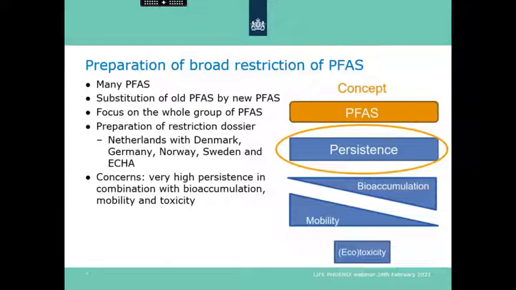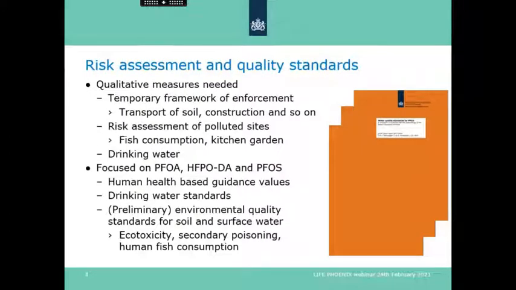And this is actually based on a concept where persistence is quite central. So all these PFAS substances are really very persistent, but next to persistence, they also have the properties of either bioaccumulation or mobility, or even bioaccumulative and mobile at the same time, for example, PFOA. And next to that, they are toxic as well. They have all kinds of toxic effects.